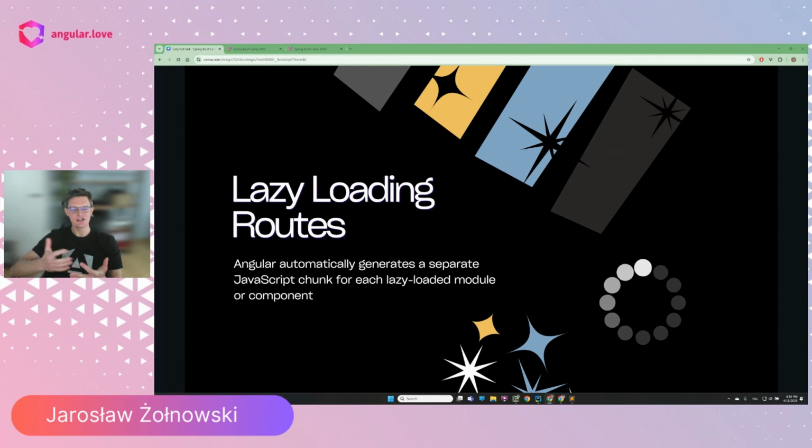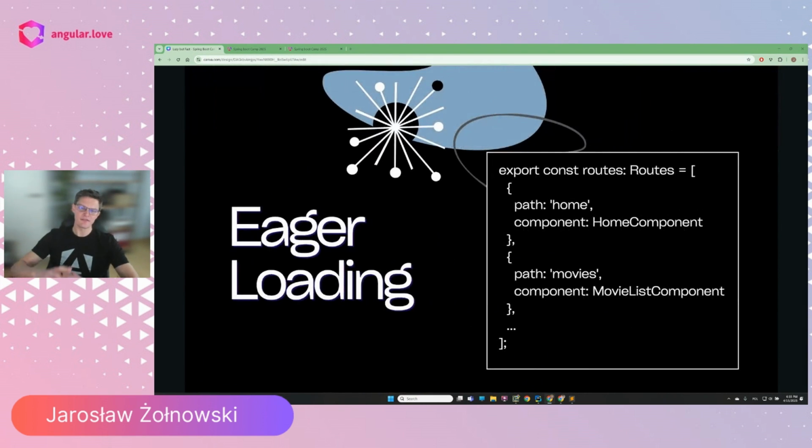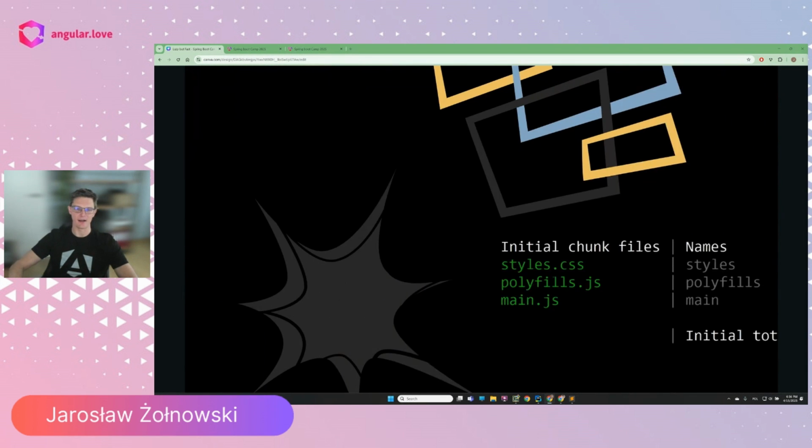So with each lazy loaded route, Angular automatically generates a separate JavaScript chunk, which means the user only has to download the essential code related to the specific route, nothing else. Now, to illustrate this concept, let's consider the following example. Let's imagine we have a route configuration that includes, let's say, 3 components, all set to be eagerly loaded. Without lazy loading, all components are bundled together in one big JavaScript file.